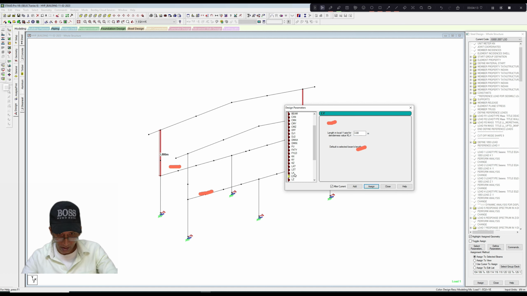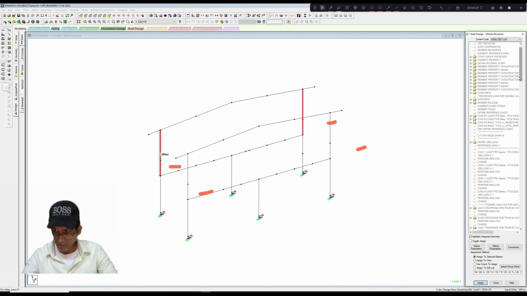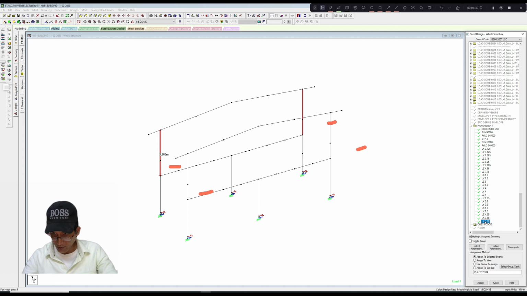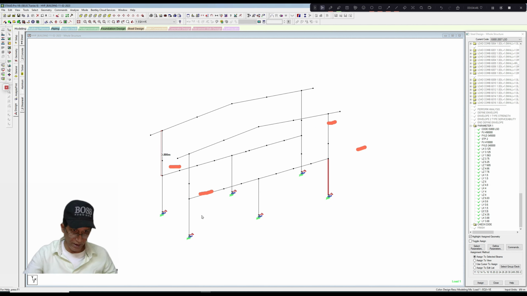So assign. LX will be 3.88 because the fixed connection will provide torsional restraint. So assign. See, I have selected the upper column. So now if you go to it, LX and LY have been assigned. For these two columns, LX and LY have already been provided at 1.5, so we need not define them again.